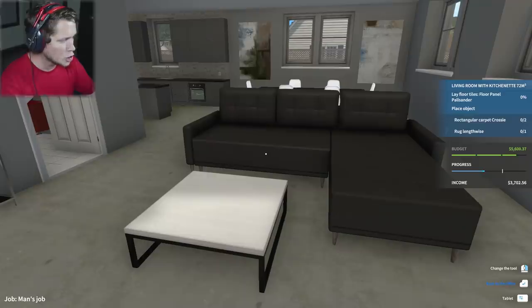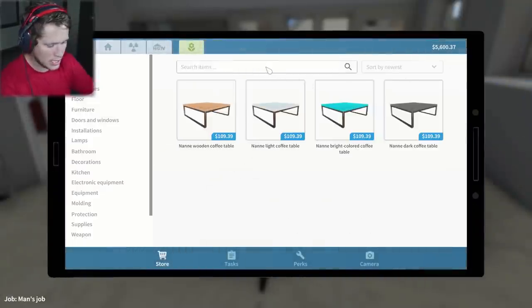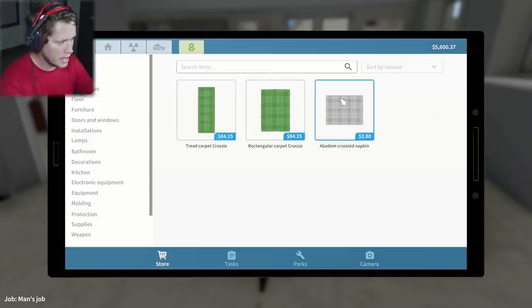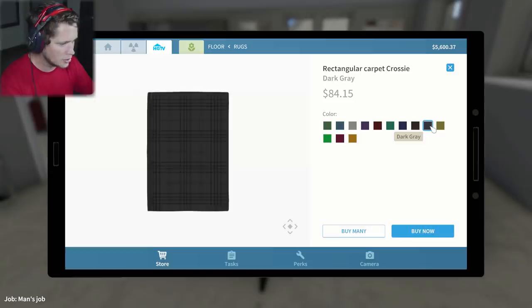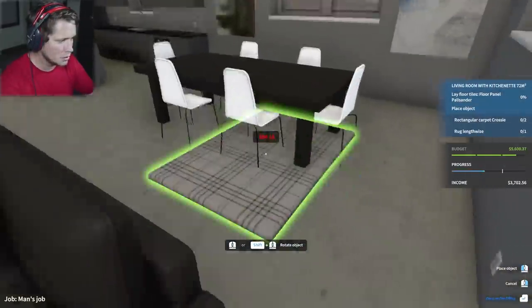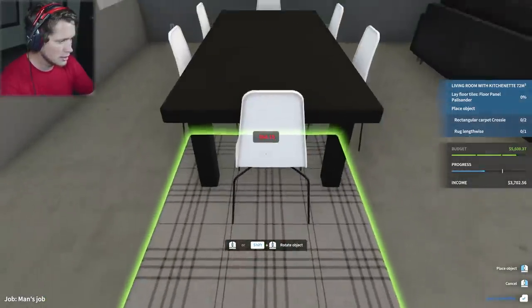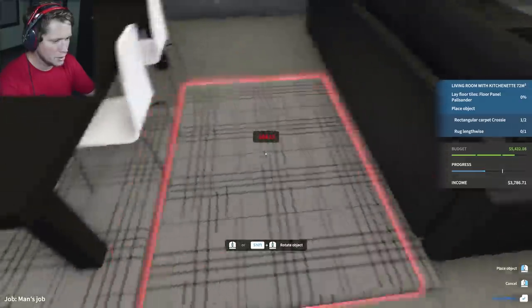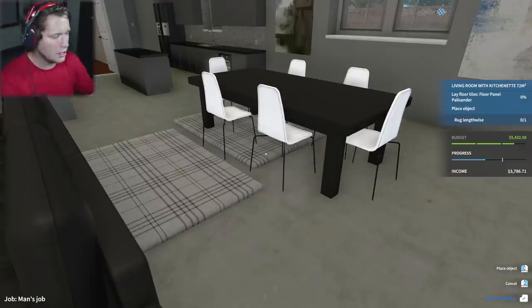We want a rectangular carpet crossy. Not really sure what that is, but we're about to find out. Rectangular carpet crossy. We're gonna go with a gray or a dark gray. I'm thinking a lighter gray. Let's buy this. Is this something we're gonna be able to put under the dining table? He wants 2 of these. I mean, we could probably, oops, shoot. I didn't mean to do a second one there. We're gonna figure that out later. I don't know, we'll see what happens.